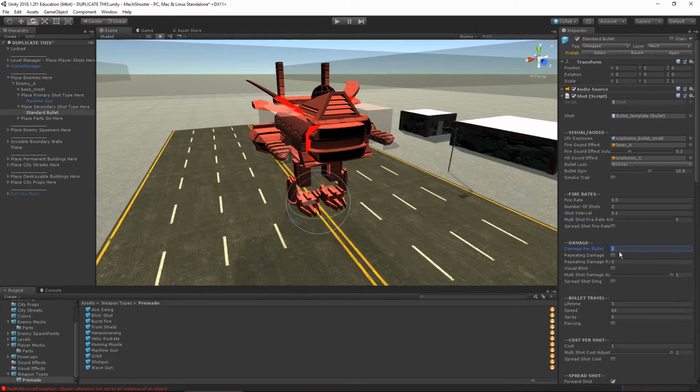Or if you want all the bullets to have their damage split up between the damage per bullet. So I was originally doing 1 damage. Just because I have 3 shots, I don't want a damage increase. So now all 3 of my bullets will add up to do 1 damage. Or you can go somewhere in between, between your original bullet damage and your full potential. That's how that little slider works. And that property exists for a few other things as well. You'll just read the tooltip and it'll tell you what's going on with it.